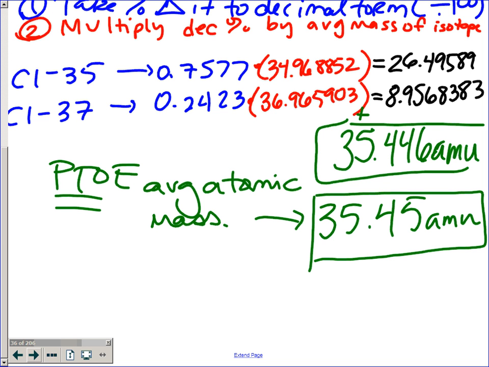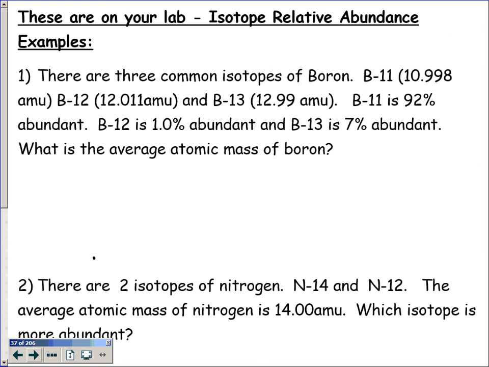Okay, so let me go to the next one, which is actually what your lab questions were on. This was your first lab question on the bottom. Work with your partner. I'm going to try to hit 1 and 2 for us right now. Write this on your lab sheet. You don't need to write the question. You need to show all your work. Yeah, show all your work, guys. You can't just use a calculator. I cannot accept that.